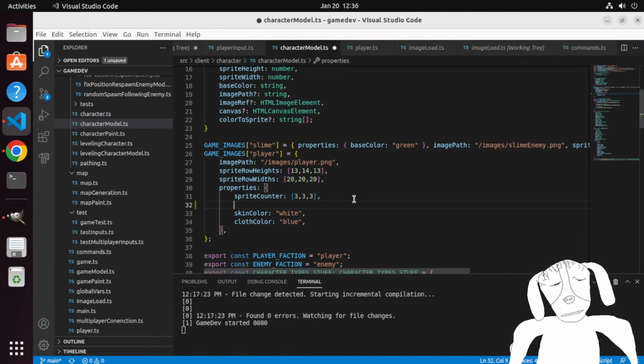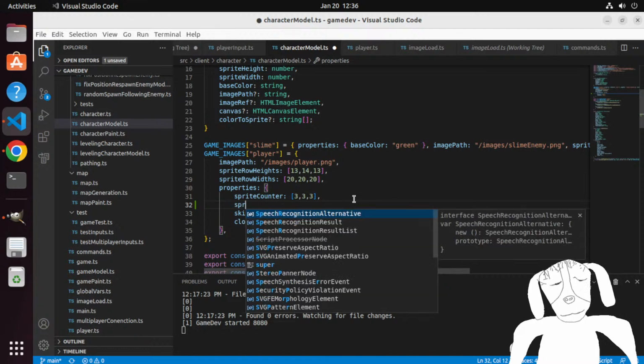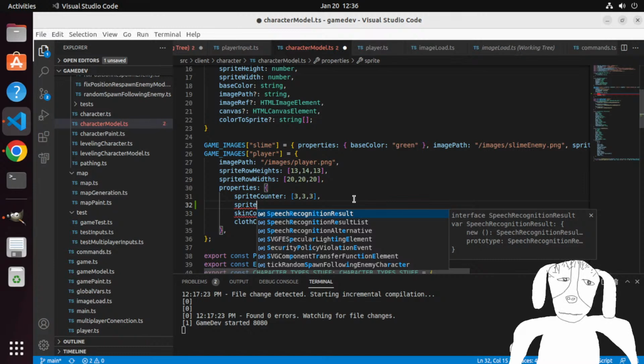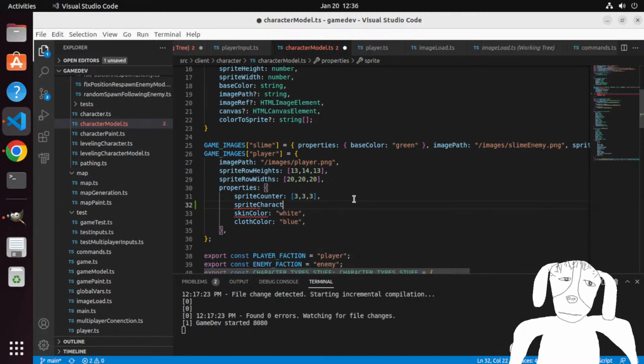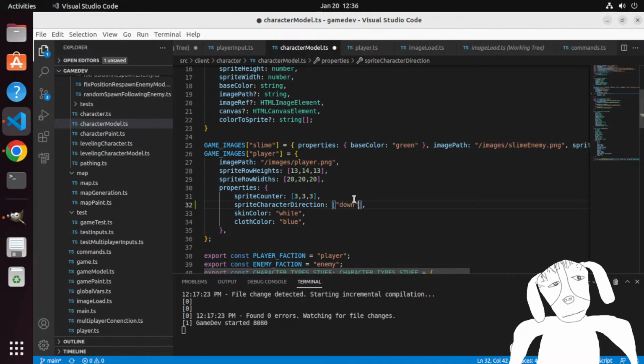Now I need sprite direction or something like this. Sprite character direction. And this would be, I would call it down, left, and up.